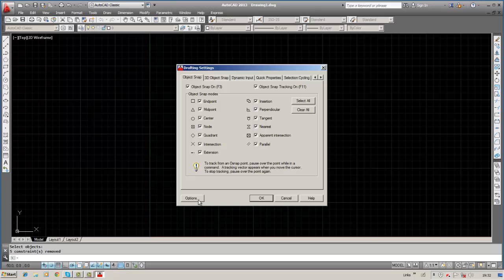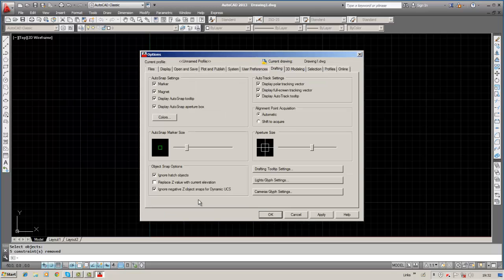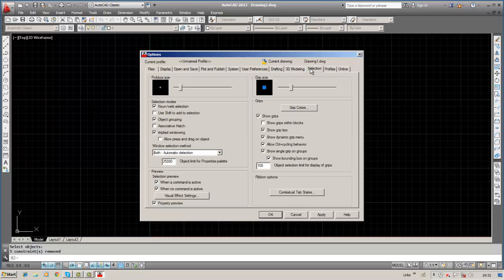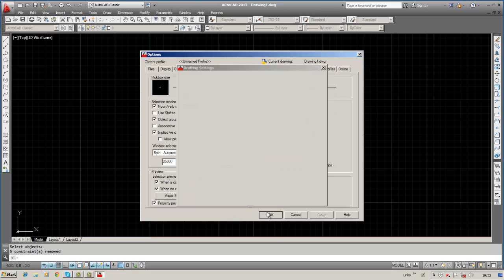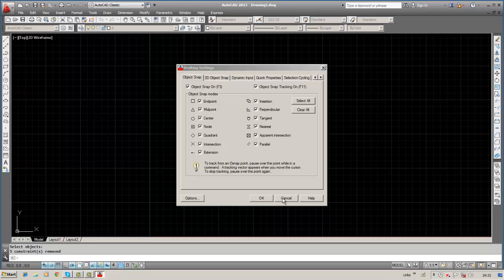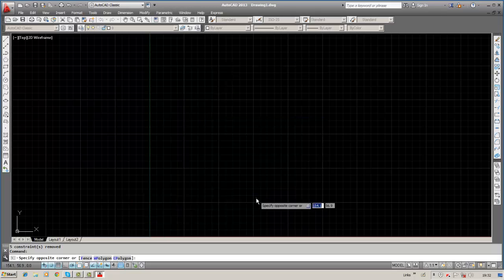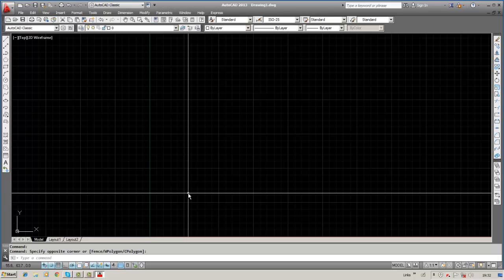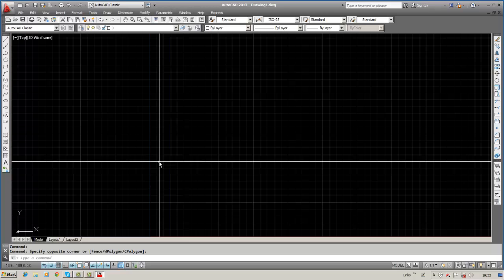Okay. Now here is an option. If you click it, you will get back the screen once again. Here also we can change the aperture and other things. This we will discuss later on. Aperture and pick box also we can select. This I described. Grip I will tell you later on what it is. As I have told you, you have to move back and forth to know, and you cannot continuously go ahead and have to come back once again to explain things. Now we'll start with a simple way of drawing the line.